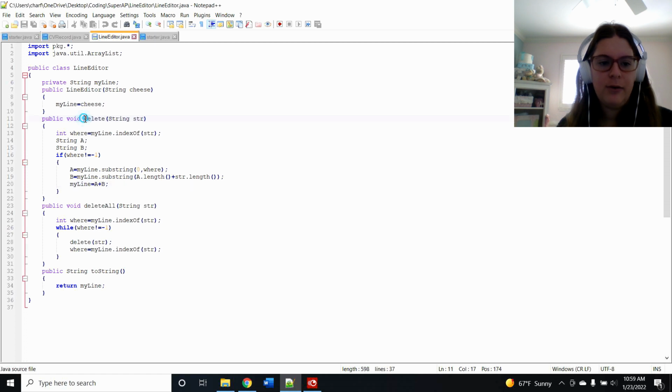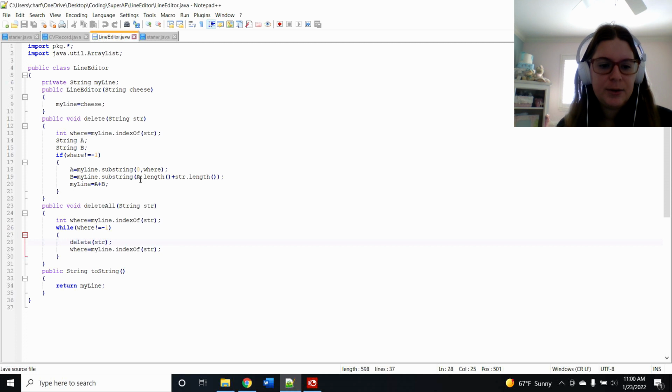And then next we have delete all, and again, when you're doing a method like this, it depends on methods that you've already written. The AP graders are going to count it correct if you use your method within this method correctly. So even if delete doesn't work, if this works, assuming that delete works, then you get the full points for this method. You just lose points on however incorrect delete is. So once you're moving on to the next part, never worry about whether or not the previous part works correctly, because you will get the points for using it correctly, even if it doesn't actually work.